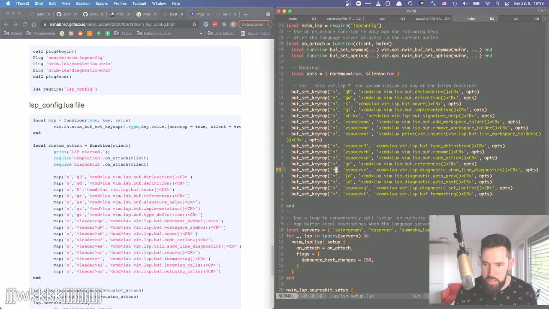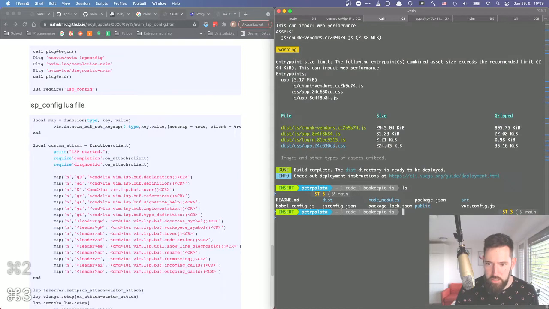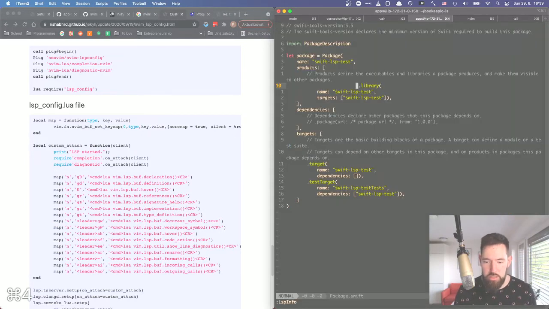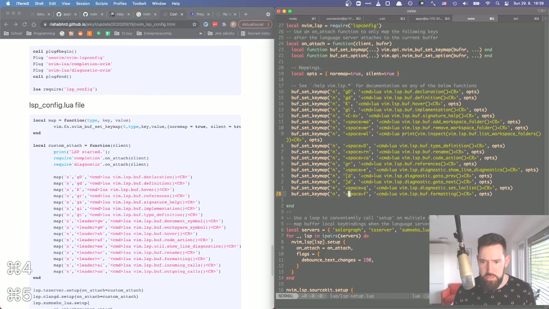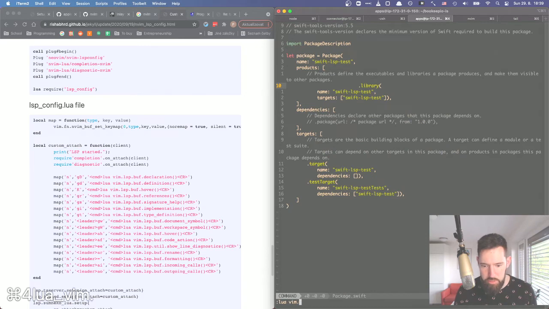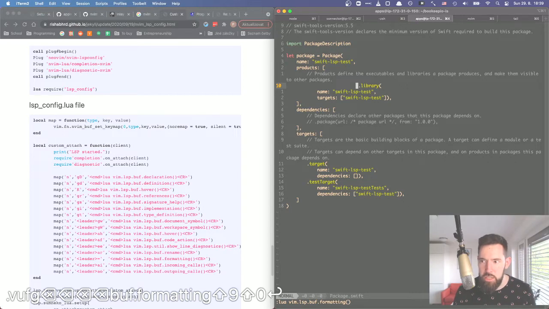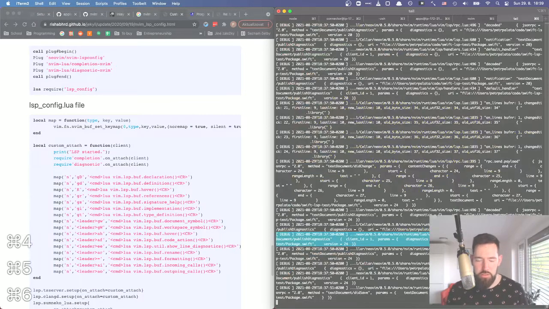There must be buf formatting. Is that just command lua vim.lsp.buf.formatting? Okay, nothing. This doesn't do anything.